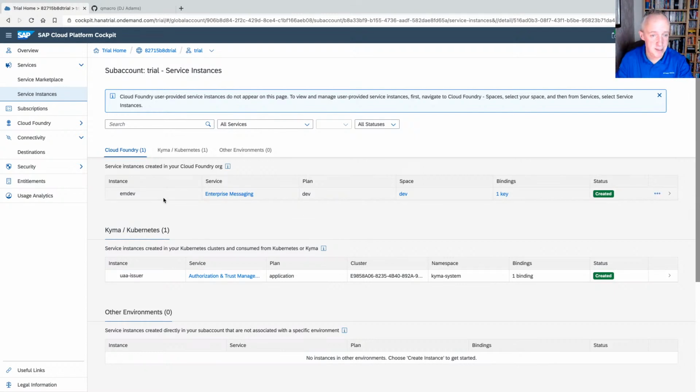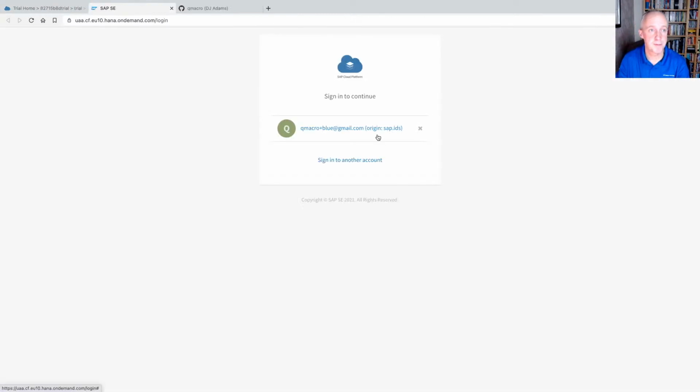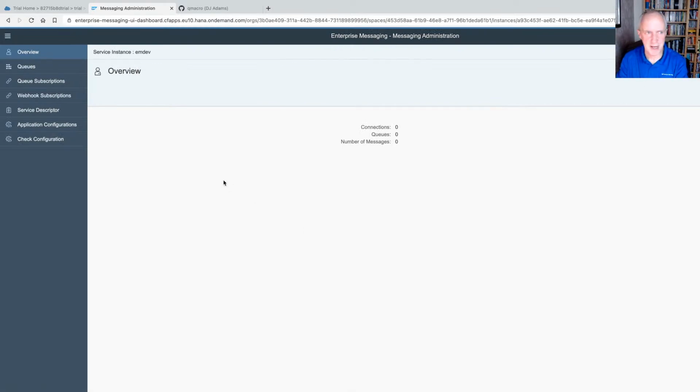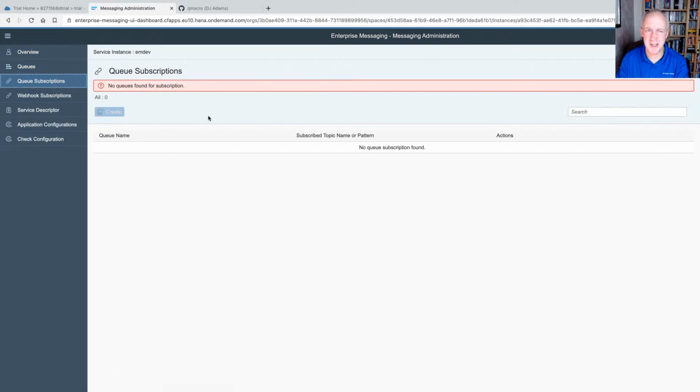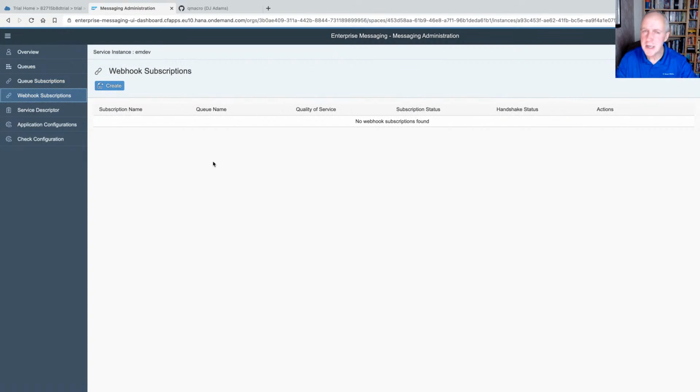So here's the enterprise messaging instance. If we click here, we can see view dashboard. Okay, we'll sign on. And we can see this very simple dashboard, which will show us queues, no queues there. Queue subscriptions, well, obviously there are no queue subscriptions if there are no queues. There are no webhook subscriptions. These are all the different artifacts. So there's nothing there. So let's go back to queues.